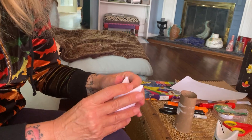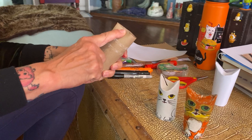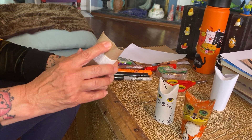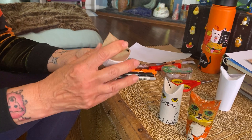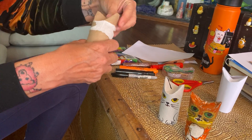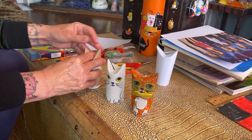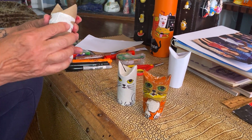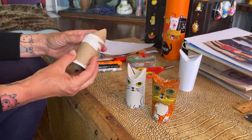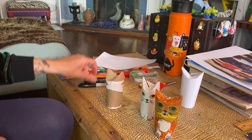So here's my roll — I've smushed it in and have my ears. You're gonna take your toilet paper roll, press down with your finger on one side, turn it around and press it down on the other side, making a little indent so the two ears stick up. You can decide which is going to be the front and which is going to be the back. If you have a little toilet paper stuck on it, it makes some nice white spots or stripes — you can leave those or use the other side.